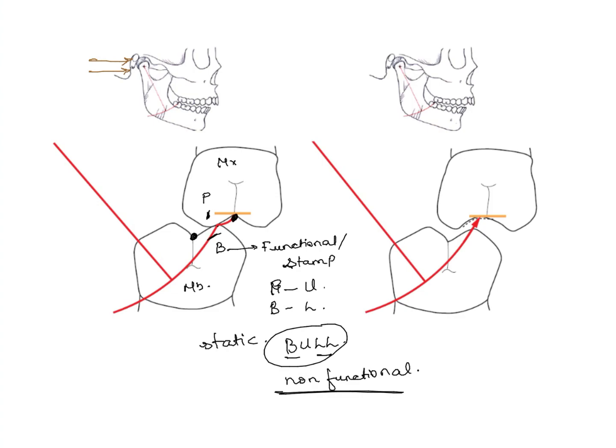So if you want to check whether the buccal cusp is going into the fossa, you should get a mark over here. If you want to see the palatal cusp is going properly in the fossa, you should get a mark at the fossa. But if the contact is not a proper circular contact like I showed you, but instead like a halo, like a target eye appearance, then you have to reduce something. Two options are either to reduce the cusp or to deepen the fossa.